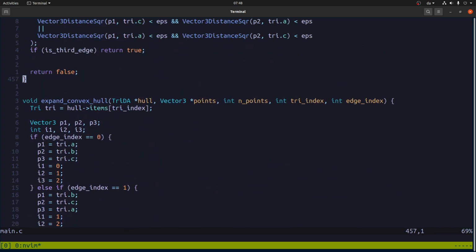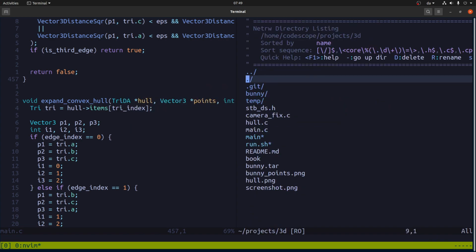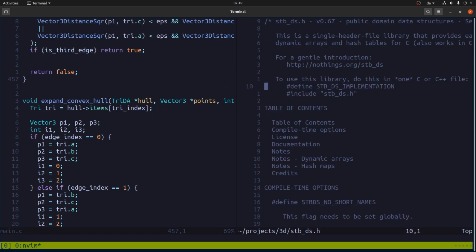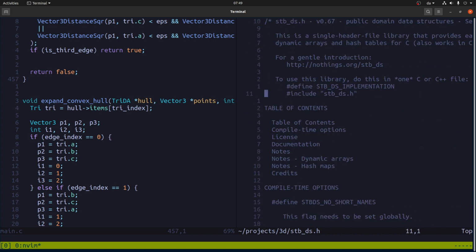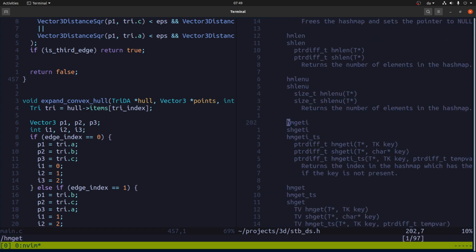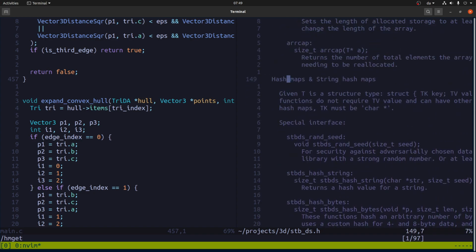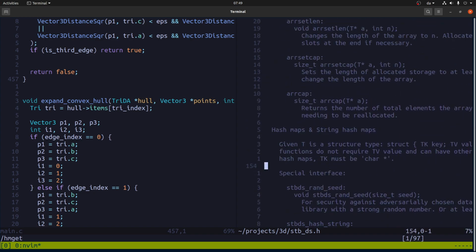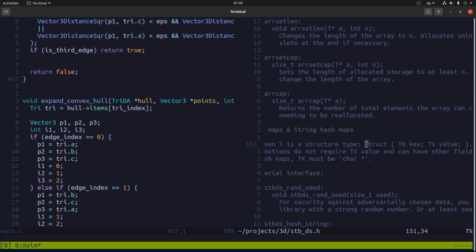So we need kind of two things, and we downloaded this header-only library, and it has these functions for hash maps. These hash maps work with a kind of special struct that is supposed to look like this.